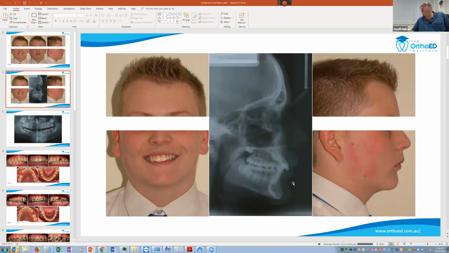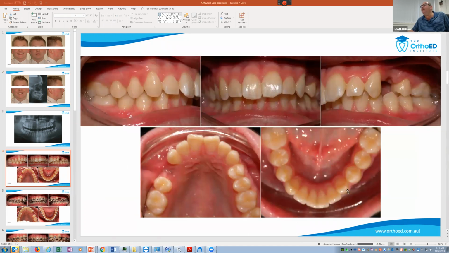So you're probably going to procline them further. You would have to add a lot of root torque, a lot of labial root torque to stop the further proclination of those lower anteriors. If you were doing that, that would be the textbook academic ideal treatment of choice, which is very, very rarely ever suggested, very, very rarely ever performed.